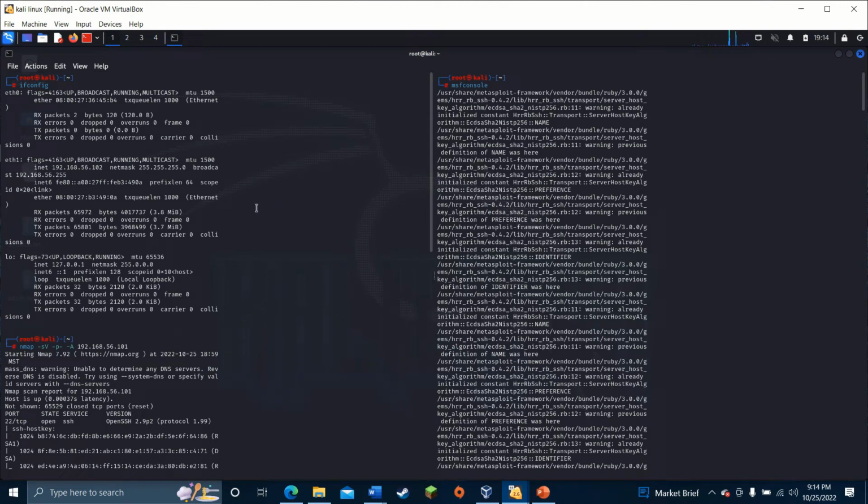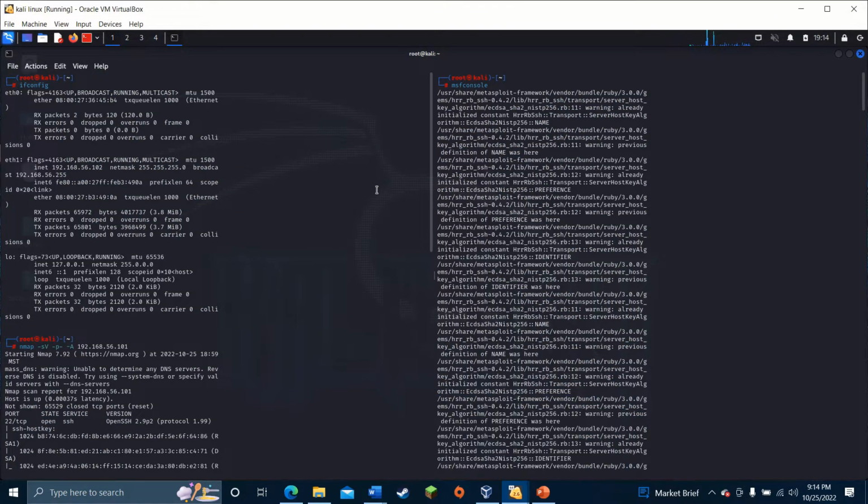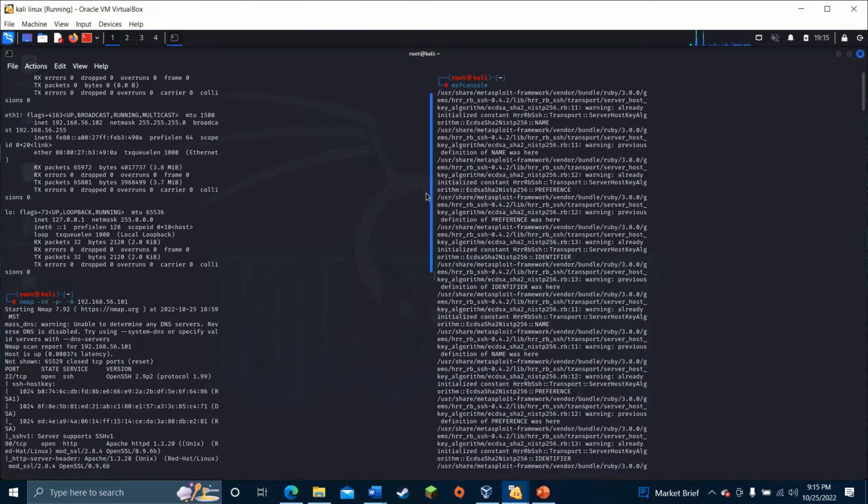Alright, here's how we gain access to Chioptrix 1 with root. First we need a Kali box open and our Chioptrix open as well. You also need to already have Metasploit downloaded to your Kali box. First things first, run ifconfig in Kali in order to obtain the IP addresses for both systems.